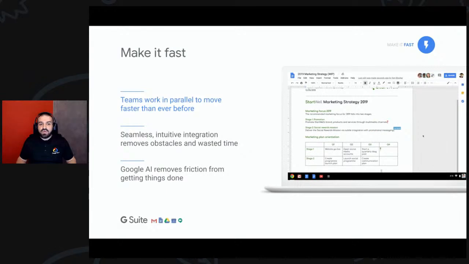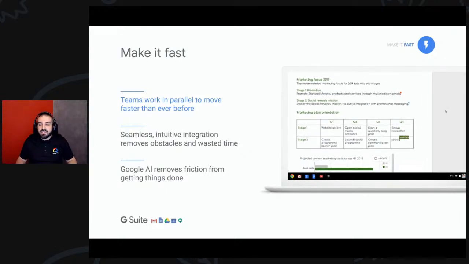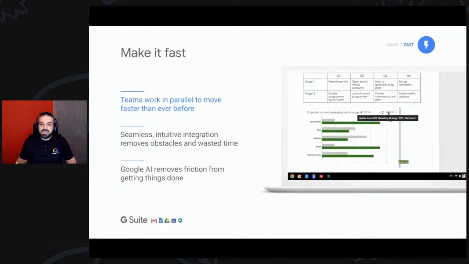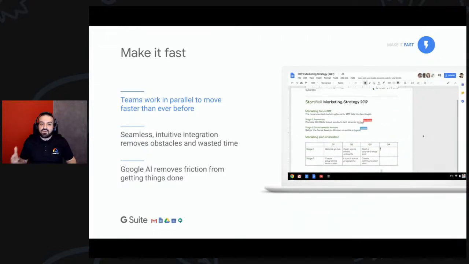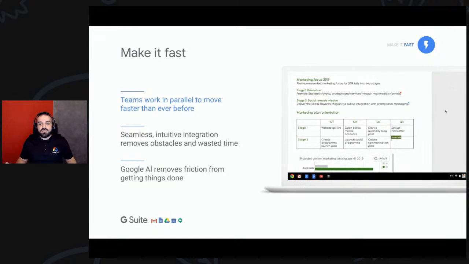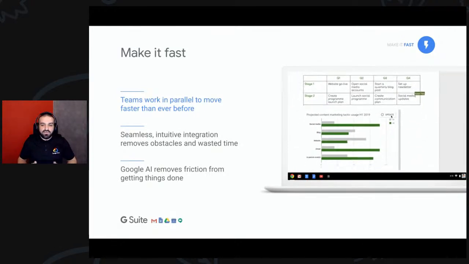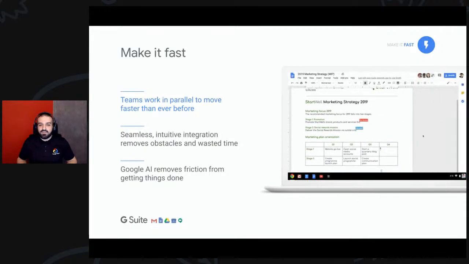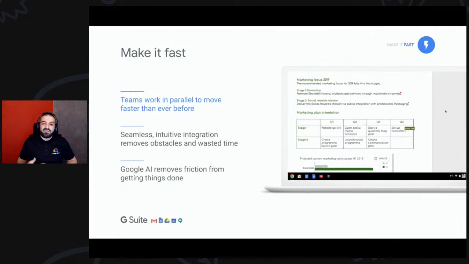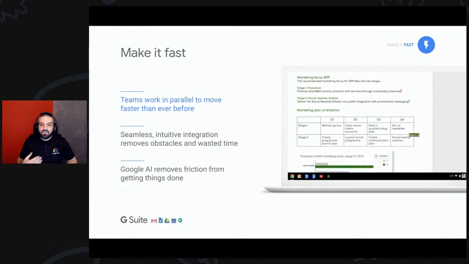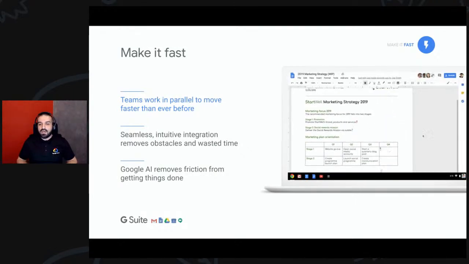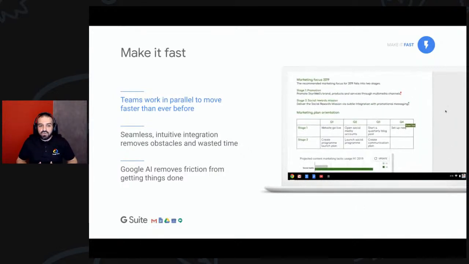Teams, when they work in parallel, find it easier and more productive to reach the end result or to have a project or program that's ready for market. Think of it, if you're building an application, for example, you all love coding and you want to make sure that you're aligned on the product strategy, on timelines, and on different aspects of what you're building today. Real-time collaboration can definitely boost productivity, and it's a good way to make sure that you have everything stored in the same place under the same version. You can do that through Google Docs, Google Sheets, Google Slides, and so on.